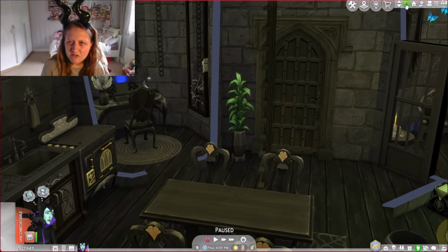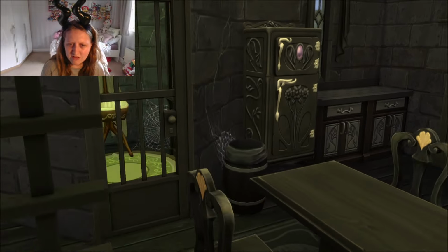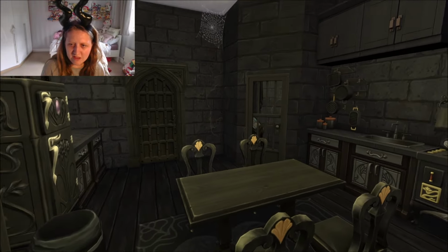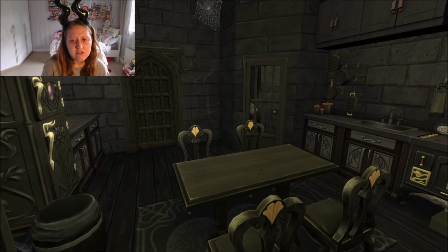So this is sort of the kitchen. Now obviously I used the Castle Estate kit a lot in this build, so definitely a useful one to have if you guys have that one. I'm trying to get the whole kitchen if we can. I think that will do. So this is the kitchen slash dining room. It oozes Maleficent, if you get what I mean. Maleficent energy is all over the place.